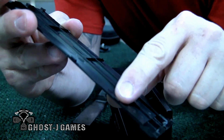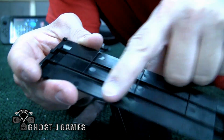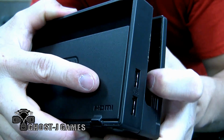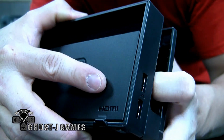See, just little plastic clips in there. Those are no biggie. And you can already see this here. We're cutting right above that, pretty much, getting rid of that.